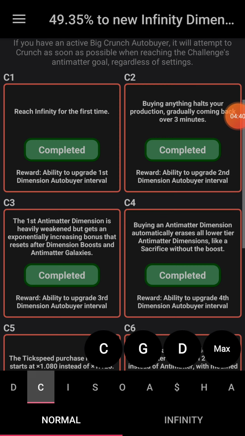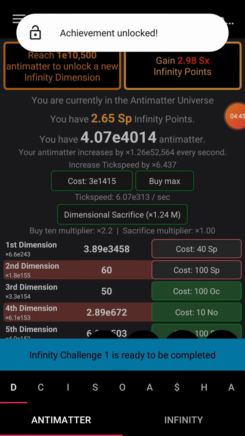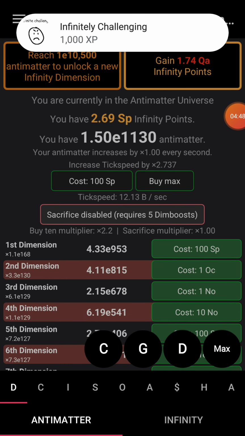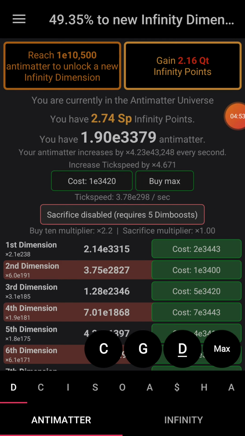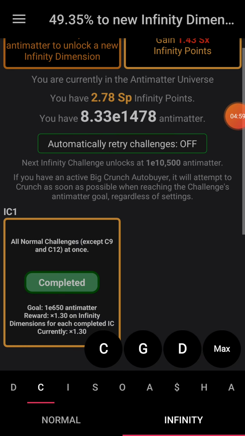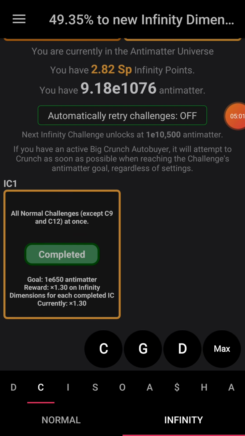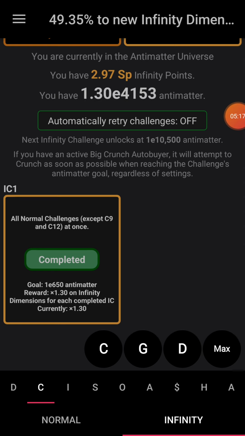Ready? Let's go. Is that? Really? Goal, 1E650 antimatter. I hit it immediately. Reward, times 1.3 on infinity dimensions for each completed infinity challenge. Currently, one, times 1.3. Next infinity challenge unlocks at 1E10,000 antimatter.